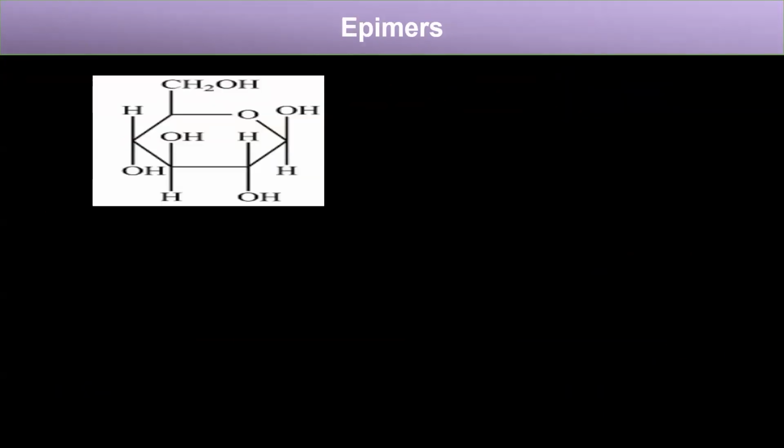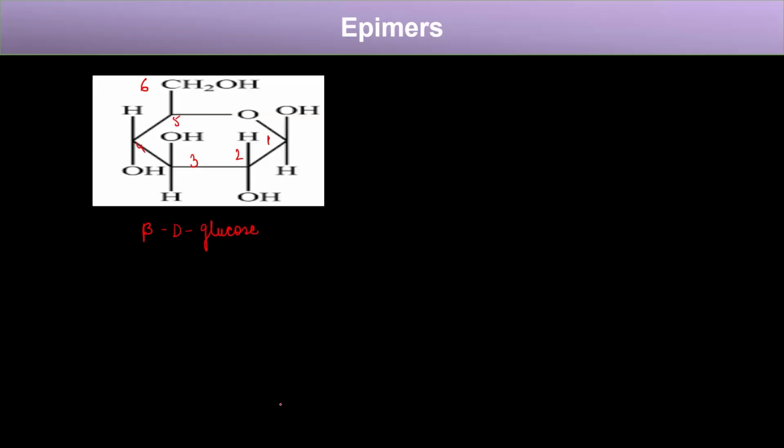Now, the next thing that we'll see is epimers. Okay, again, what are epimers? We'll see with an example. So the structure that you are seeing here is what? This structure. So it is a 6 carbon ring, right? It has 1, 2, 3, 4, 5, and 6 carbon. And it has OH on the top, or orientation above the plane. So this structure will be called beta D glucose, right? This is called beta D glucose.